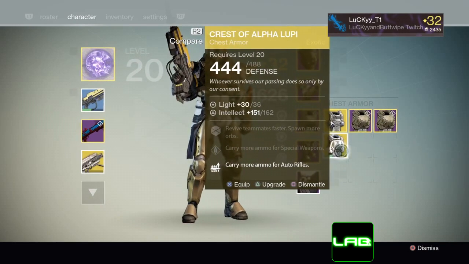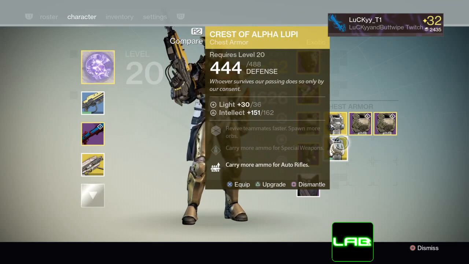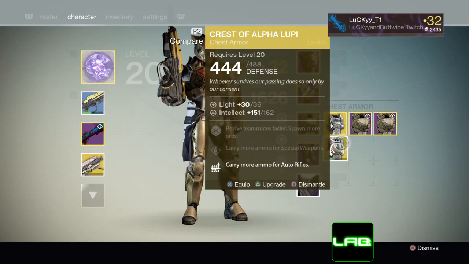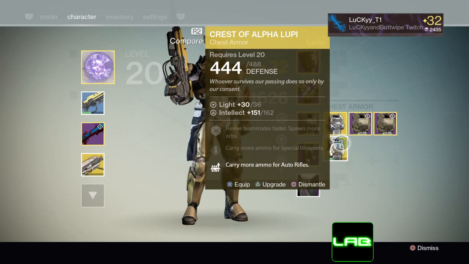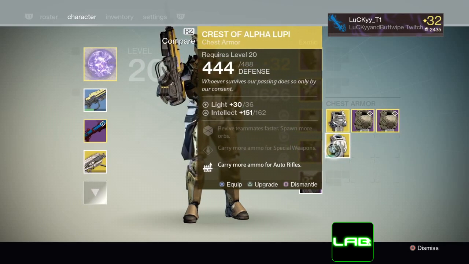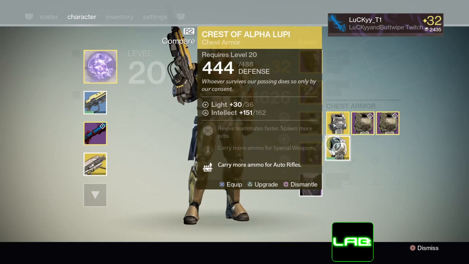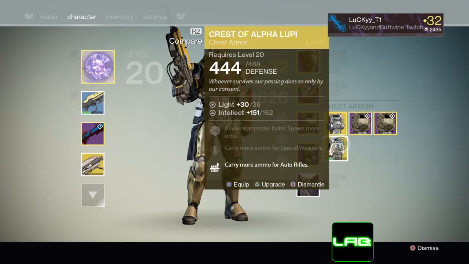We actually made a funny video of this. It was on our live stream, on our Twitch live stream actually. And so you can do a lot of fun things with this. And the Crest of Alpha Lupi has its place in that it can revive people faster, which can be useful, especially when playing the 3 vs 3 game mode in the Crucible, Skirmish, that is, and it can also be useful in dropping more orbs. But for the most part, I don't use it that often, but it is a fairly useful one for certain scenarios.